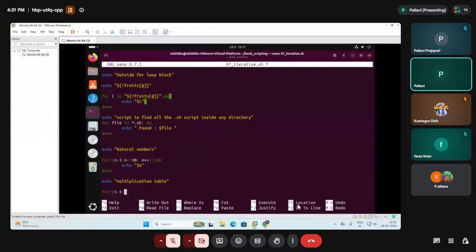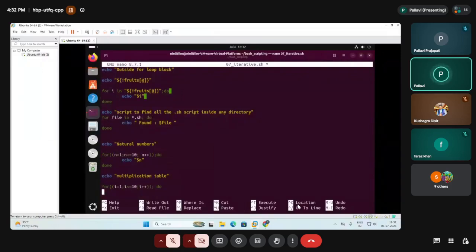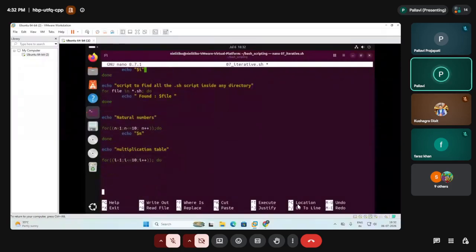After this we'll write the condition, so we'll go up to 10 only. After that i plus plus, which basically means you are incrementing by 1. Semicolon, write do, and after that we'll write statements here.